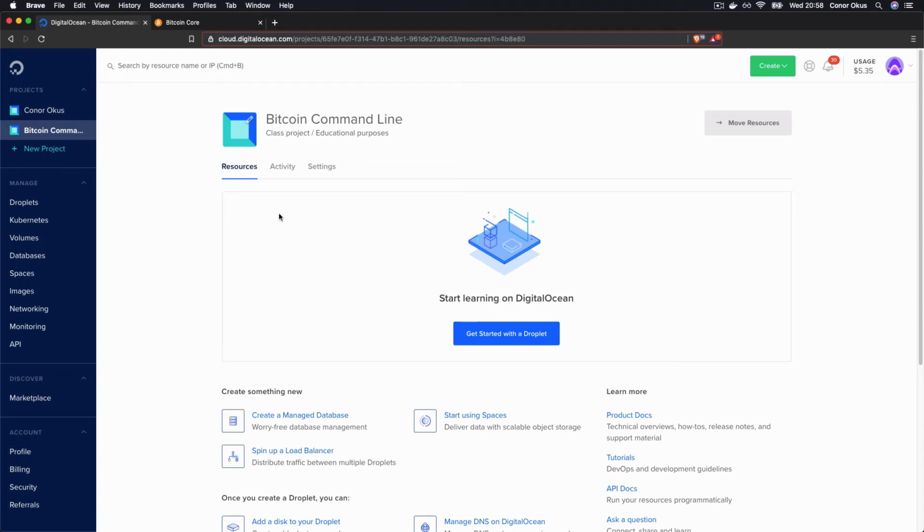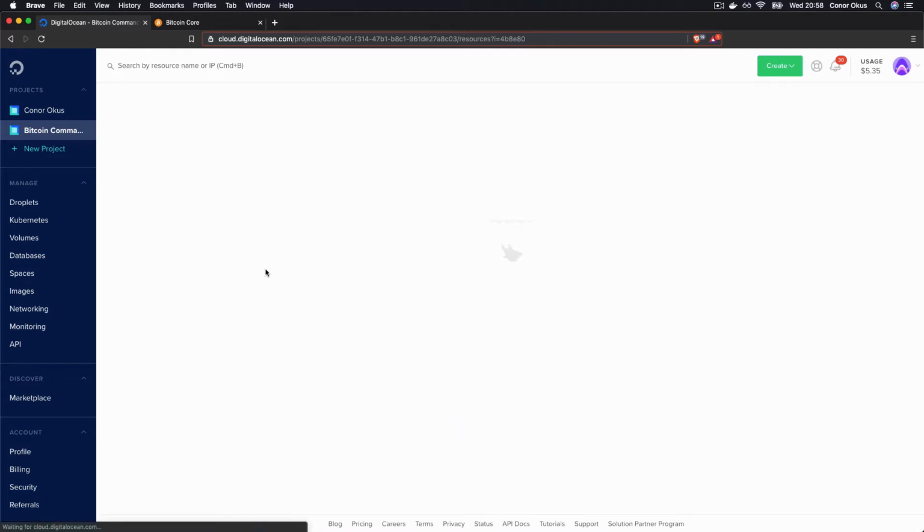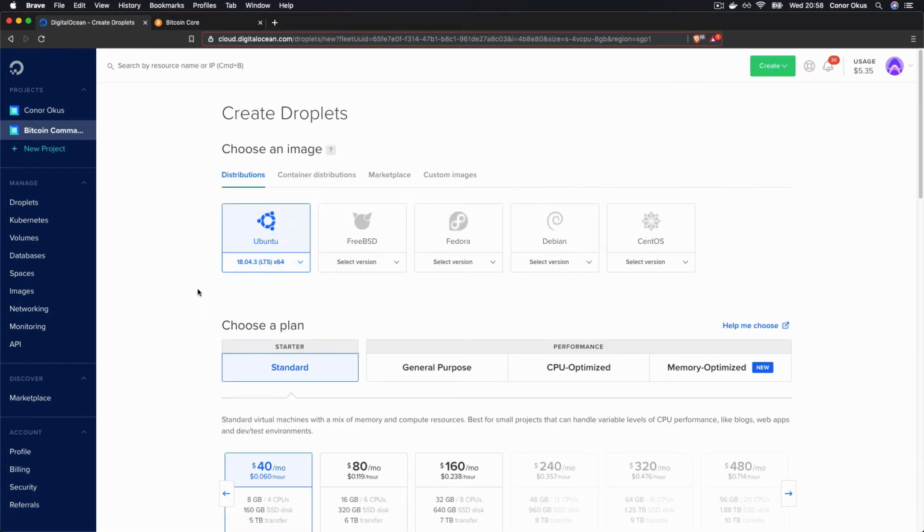The next thing we need to do is actually set up the server. So if we click get started with a droplet, there are a number of different installations you can use for when setting up Bitcoin Core, and we'll talk about those a bit later on in this video. But essentially there is the mainnet, there is a pruned mainnet, there's a testnet, there's a pruned testnet, and there's one more, a regtest network I think as well.